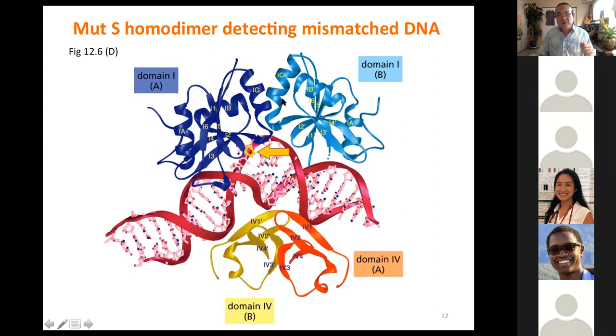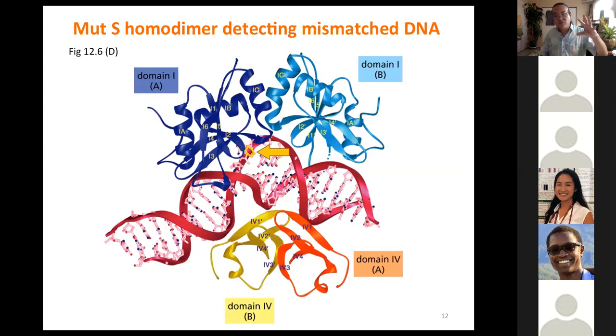These are the ribbon parts of it. They have different domains to them. And you can see that these are only parts of the protein that are shown here, right? So it's not like the protein is actually three separate little parts that are working together. The whole protein would be kind of wrapped around the DNA, but for clarity's sake, they're only showing the regions that contact the double helix of the DNA.